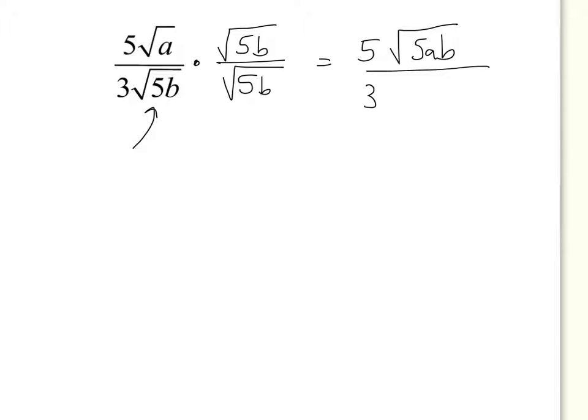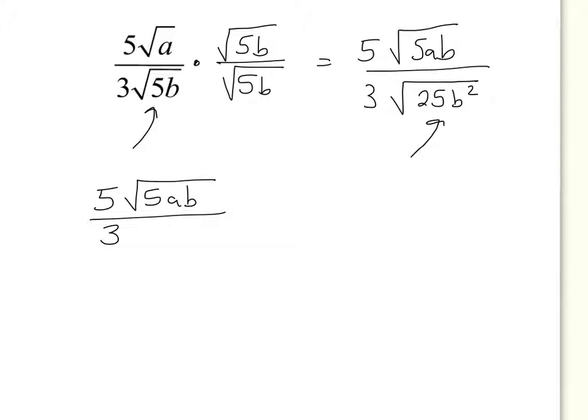And then on the bottom I'll have the 3 on the outside, and then the square root of 25b squared. And if we've done this correctly, this should always be a perfect root, which it is. So the top stays the same, and the bottom, the square root of 25 is 5, and then the square root of b squared, remember, is how many groups of 2 are there in b squared? Well, there's 1. And again, there should never be a radical left on the bottom. So I do see here there's a 5 on top and bottom, so I can just get rid of that. So this will give me radical 5ab over 3b.